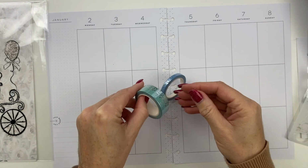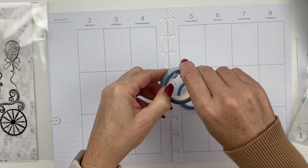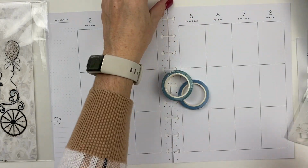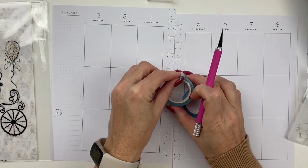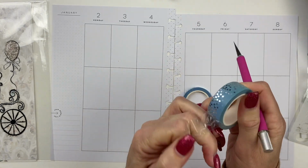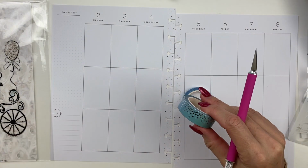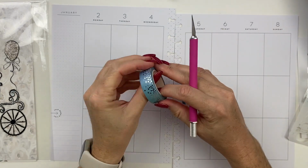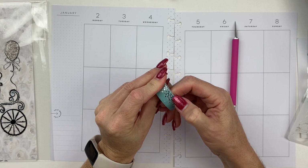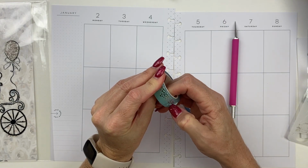I always like to start off with washi tape when I'm decorating. I don't know why. I just have set up my own decorative system. You can do the same if it makes it easier for you. With my little checklist of how I like to decorate, I start with washi tape, and that way I always have a place to start. I start with washi, then I do boxes, checklist of bullet points, and then decorative stickers. It just keeps me on track. So let's start off with trying out this washi tape. I'm going to use both of these stacked together.